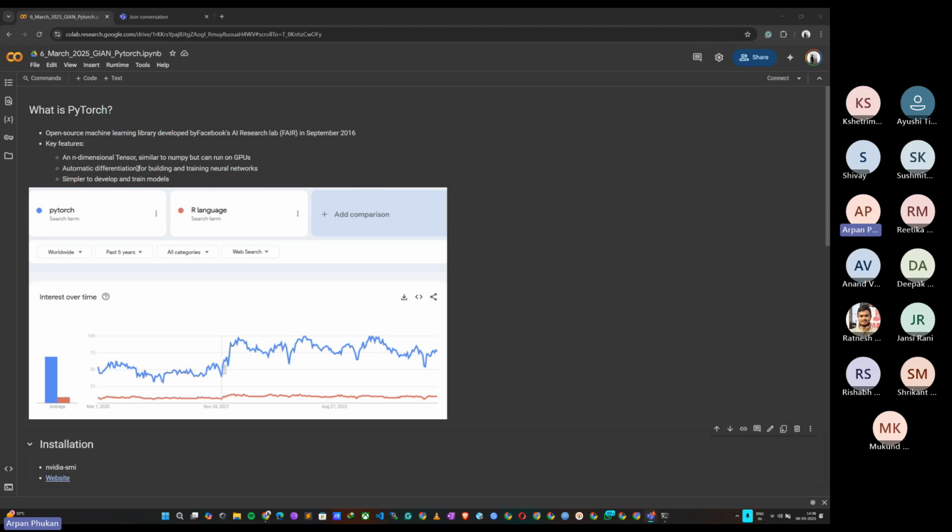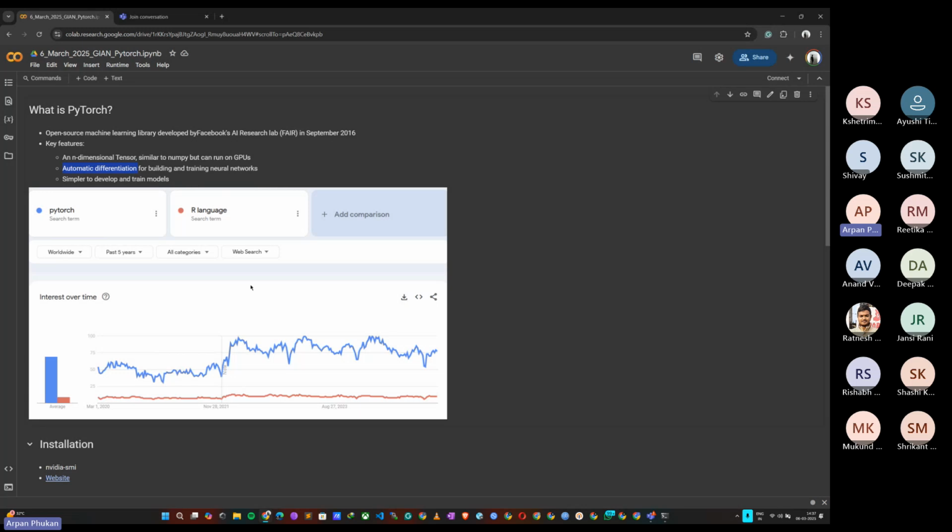What I mean by this is essentially it gives you a better way to train your model for the gradient descent and so on and so forth. And lastly, it is quite simple to develop and train models using this library. Now, throughout the whole course of this tutorial, I'll give you some examples of each of these key factors, and hopefully you get a good enough grasp of how to use this library.